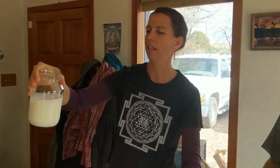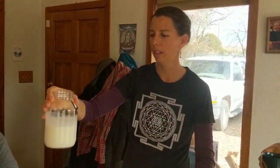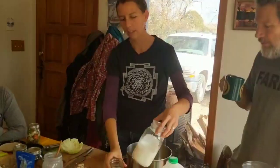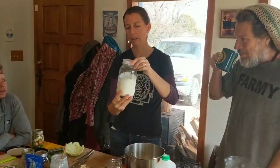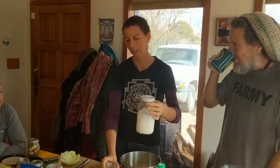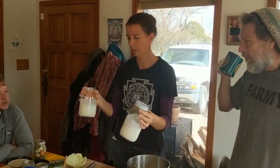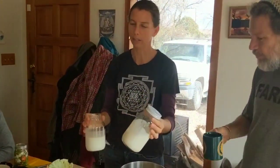You can see how it's not very thick. It's like between milk and yogurt. I prefer it a little thicker than that. This one came out a little bit thicker. But what I noticed is something with this culture in particular. This is raw milk, and this is homogenized, pasteurized milk.